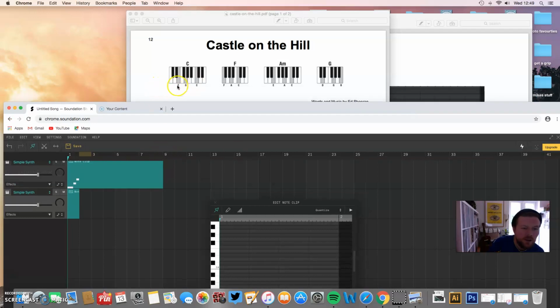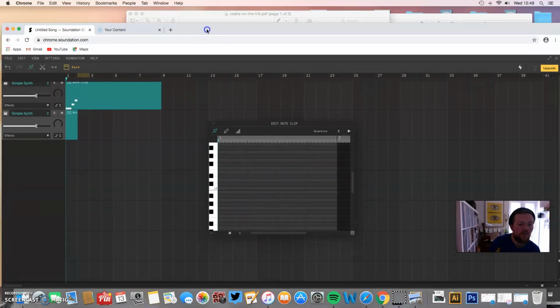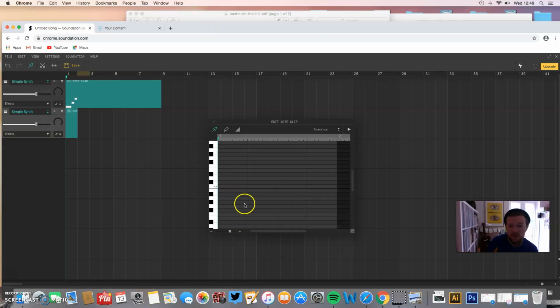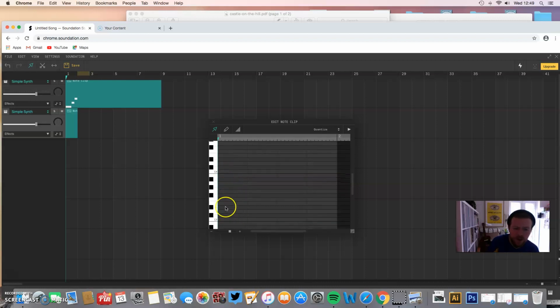So for the first chord, I've got the notes E, G, and C. Again, I'm going to find an E. I'm going to go a little bit lower than where I pitched the melody. So I'm going to pitch here for my first note. Oops, got my drawing tool on. Okay, and just by how I'm reading the score, this is worth a semibreve. So this is going to be quite a long, drawn-out note. Okay, it's a whole bar. Then I'm going to have a G and a C.